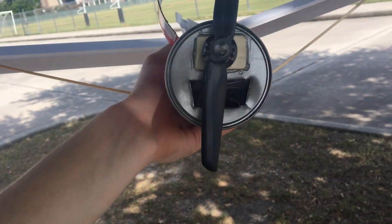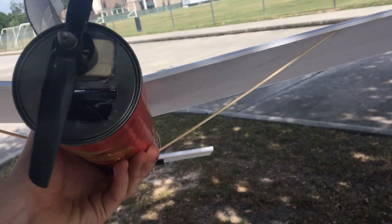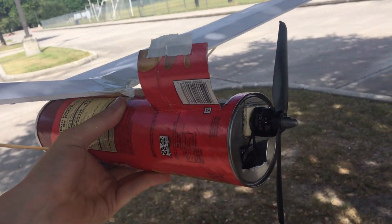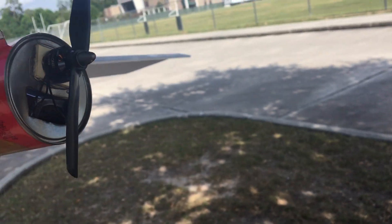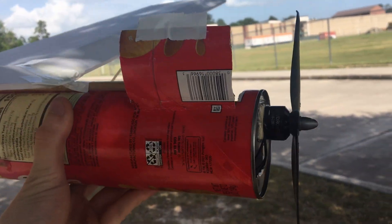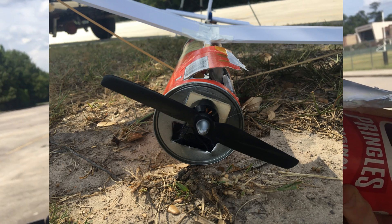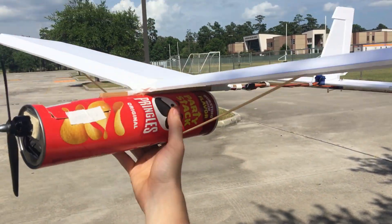For some reason this plane has a very bad climb rate. Now if I had to guess, it's probably something to do with this propeller — it's a six by thirty-five. I've been using six by forty-fives which have a lot more of a bite. As you can see, this is a pretty shallow bite, and that combined with how much the propeller arc is actually blocked by the can is causing this plane to not really have the thrust it needs. So it does fly right near 80% power, but you cannot cruise on 80% power — that will just destroy your airplane, your battery, and your electronics. Alright, here we go for flight two of the Pringles plane.